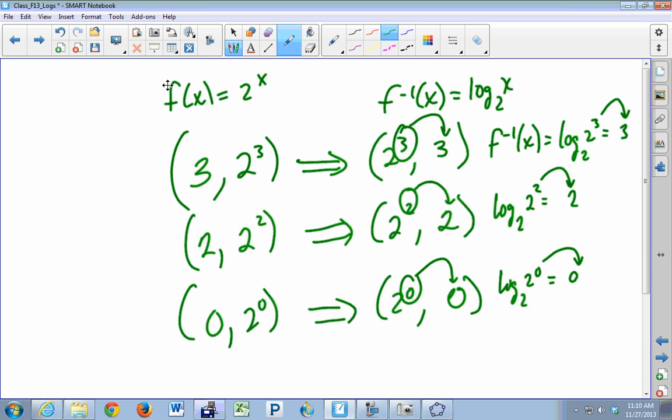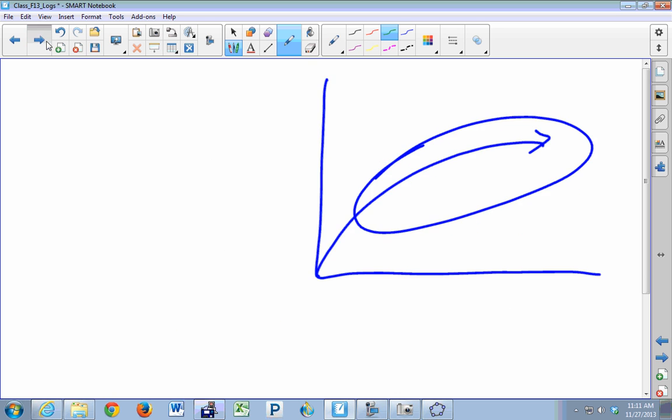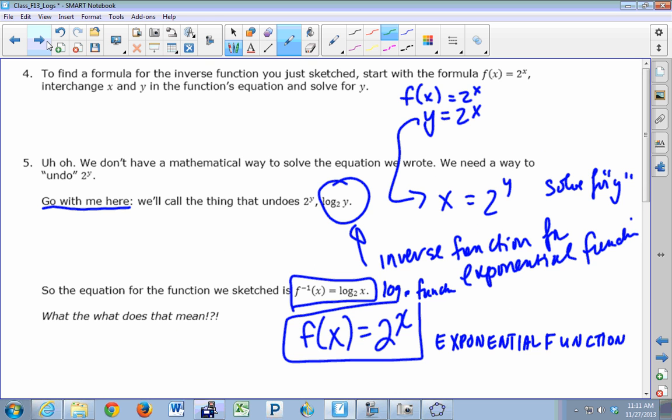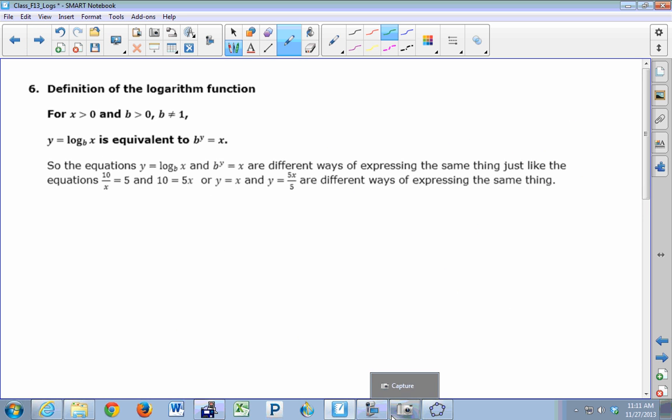So again, saying it a little slower, your exponential function is right here. What do you put in? A bunch of real numbers, right? Those real numbers are your powers. The answer, 2 to that power, becomes the input into your log function. The output of your log function has to be your original exponents. So all a log is, is an exponent. That's all it is. So you can write them as equivalent statements.